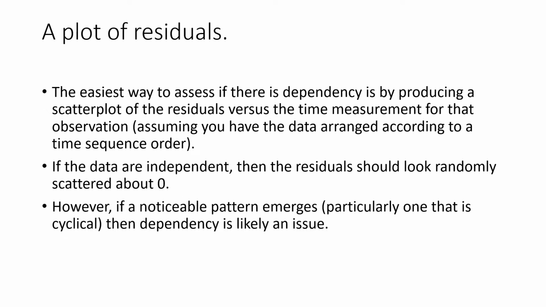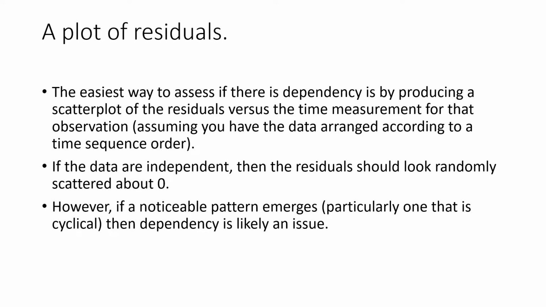Okay, first of all, a plot of residuals. You have a list of your residuals, right? You will be having the u term in your model, that is the error term in your model. So this plotting of the residuals is considered to be the easiest way to identify the problem of autocorrelation in your model. What you have to do is go for a scatter plot of your residuals versus a time measurement for the observation, which will help you to identify whether you have autocorrelation in your model.